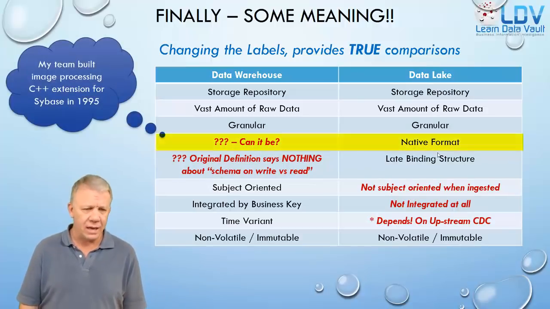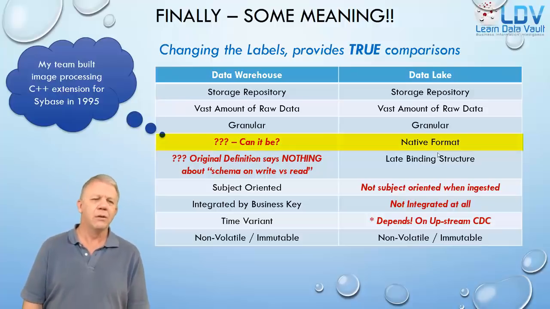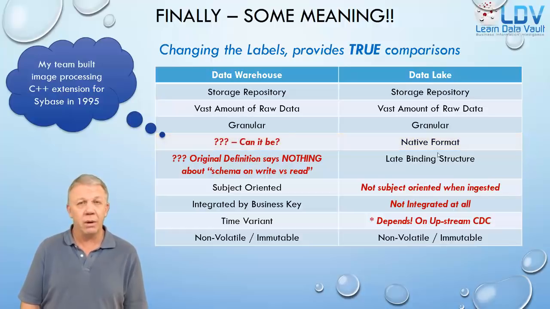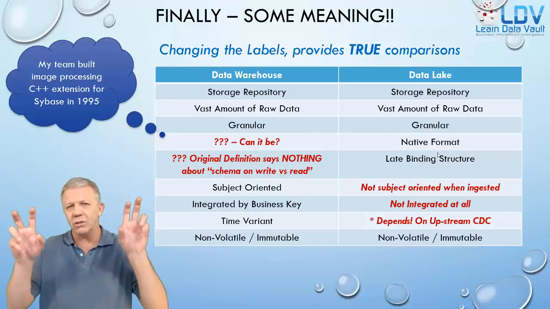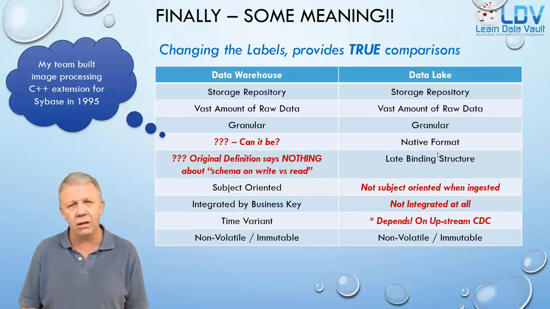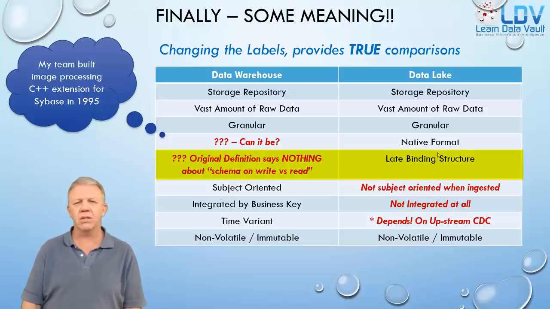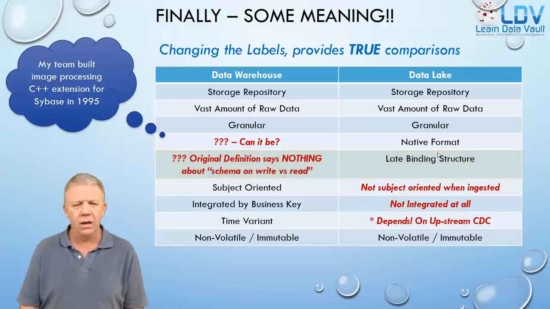Here's something else we did. My team built an image processing extension in C++ for Sybase in 1995. Granted, they were black and white image drawings, but we still processed quote-unquote semi-structured or unstructured data content, i.e. blobs, inside of Sybase for analytical purposes. Right? The original definition says nothing about schema on read versus write.